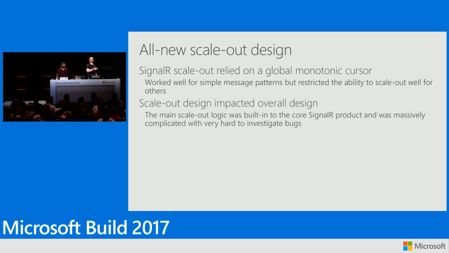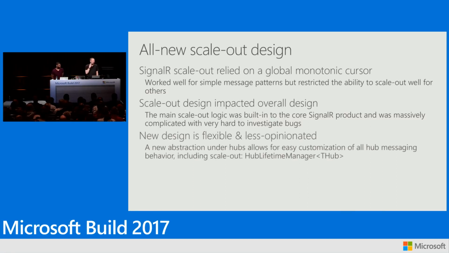That impacted the overall design of SignalR, and we baked a lot of assumptions about how Scaleout should work into the core product. So when someone came to us and said, David, how do I do Scaleout for this app to this many users with this type of topology? We would say, don't use the stuff in the box. Ignore all these things, make a new thing, catch these exceptions and swallow that and handle this thing. Basically, there was really no good way of doing custom Scaleout.